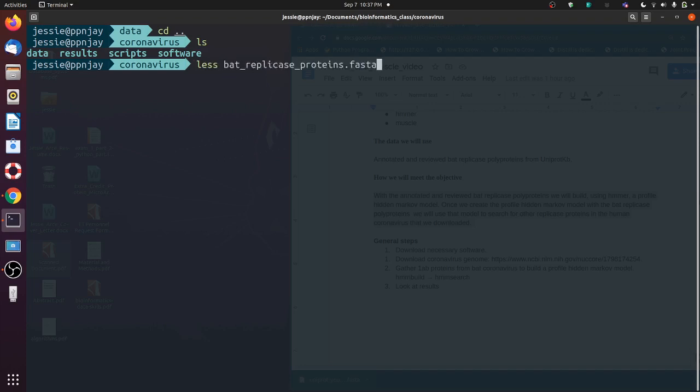So what I'll do here is rerun the command. I'll do the build first, the build that I did earlier. hmmbuild, results/bat_replicase.hmm, and then results/bat_replicase alignment.